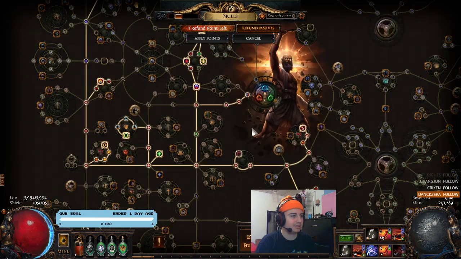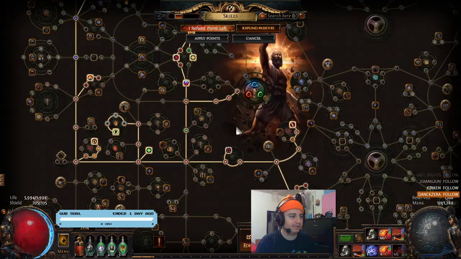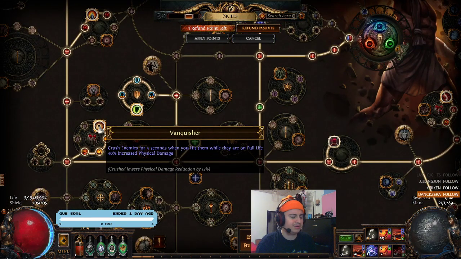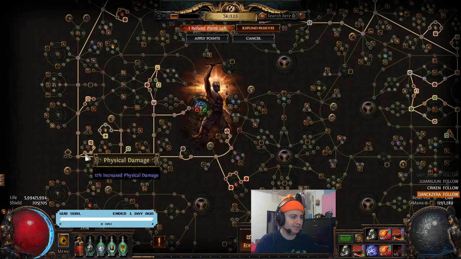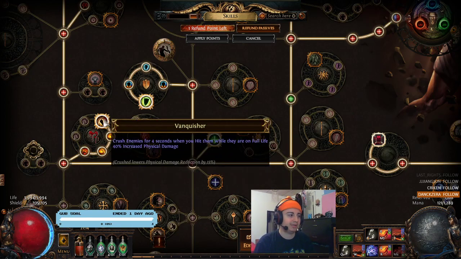So Inquisitor starts in a spot that's actually really nice. You get the wheels here of these new physical damage. I don't know if Vanquisher is new, but don't do what I did and wait until you're almost level 90 to get this wheel. Physical damage is really good for the build. An overwhelming physical damage reduction is only available to us in a limited number of places in the game as players. Crush is something that's really good.